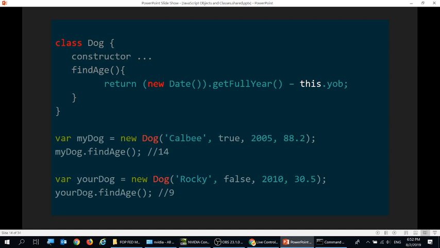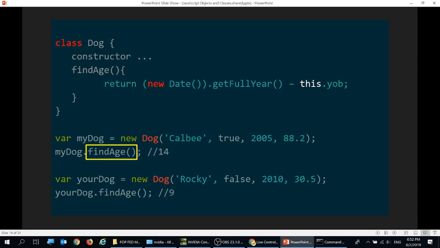So that is basically what objects, or at least with the combination of object templates known as classes, provide: the reusability of code. So in this example, which you already know by now, how to declare a class, which is a template of creating objects, I basically declare a findAge function within a dog class, and whenever I create different dogs, you will be able to perform findAge in all dogs that is created using this dog class, a template. And the beauty of accessing a function that belongs to a template is the data inside is independent, yet the logic is consistent. What do I mean by this?